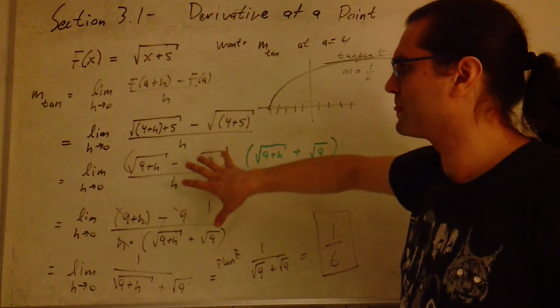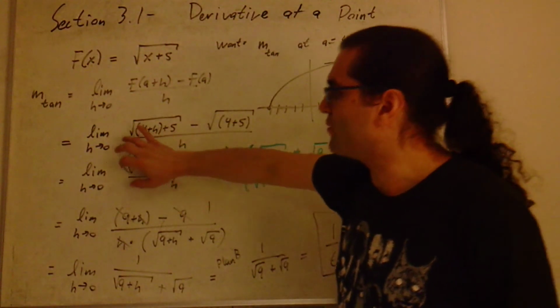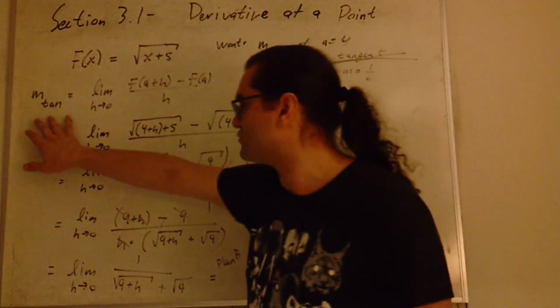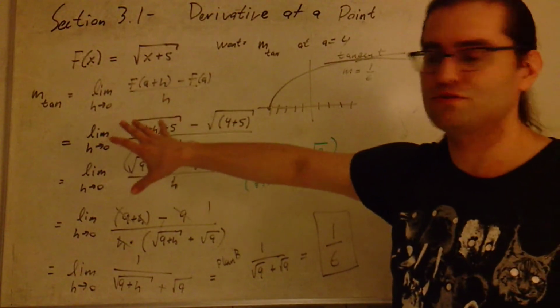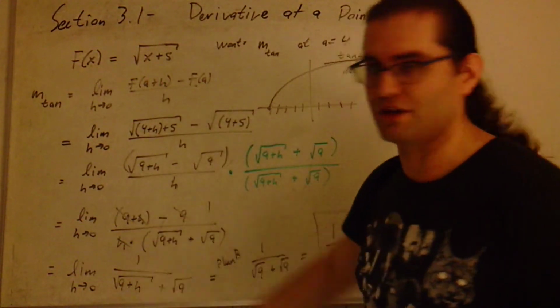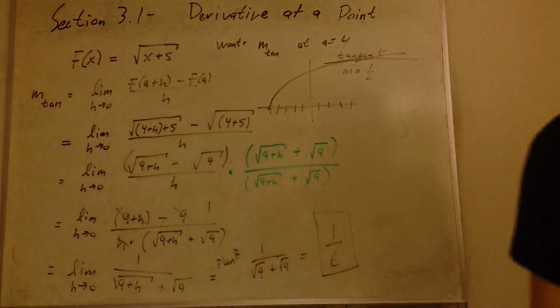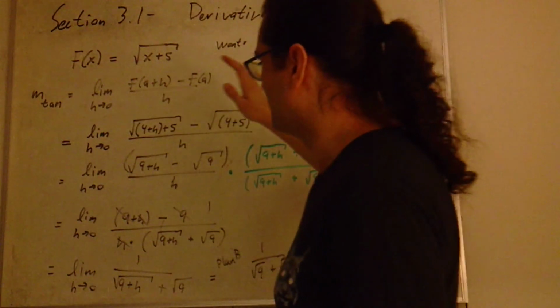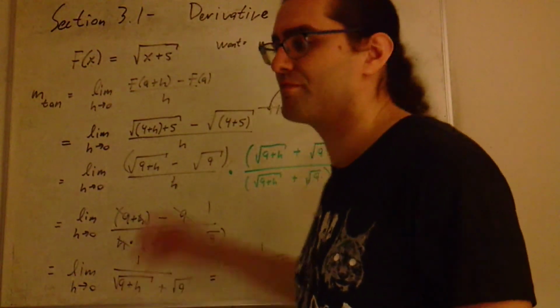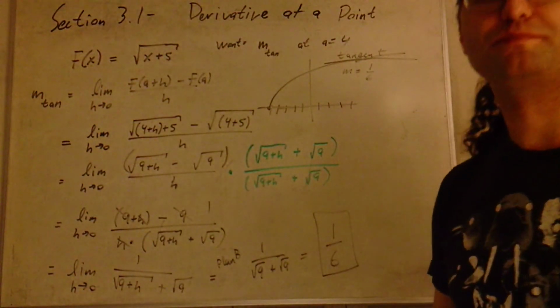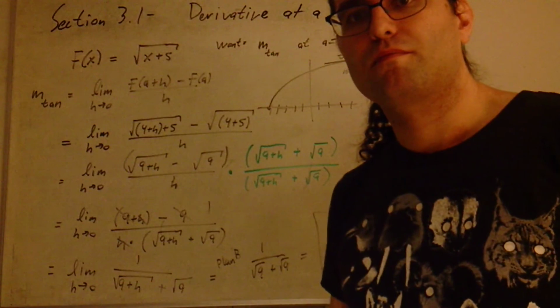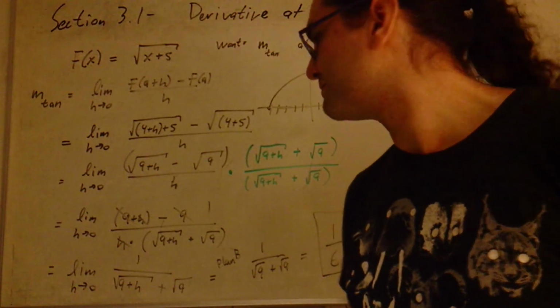So if we can find a way to get these derivatives, these tangent slopes, without taking the limit of a difference quotient every time, we should. But for now, we don't have these shortcuts. We're gonna do it the hard way for the easy problems. We'll get the shortcuts later. It'll be nice.